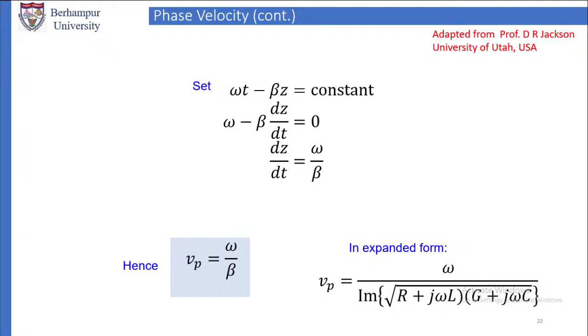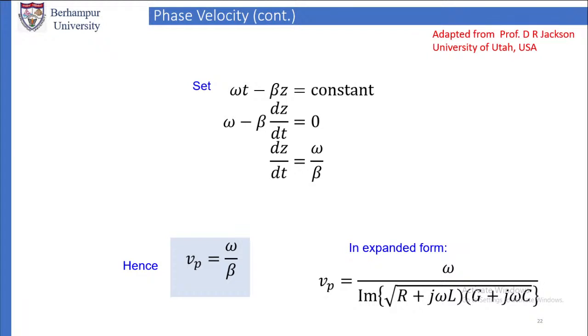Now we can set omega t minus beta z equal to constant. Why is omega t minus beta z equal to constant? Phi is the phase, so the phase is not going to change. So we have to take a constant phase. Because if the phase is constant, then the point will be constant on the crest. The point will be exactly on the crest if the phase remains constant. So phi is constant, and then omega t minus beta z is that constant.